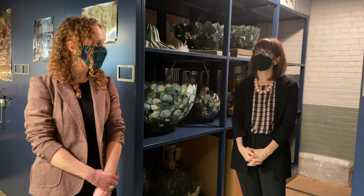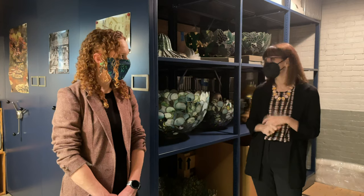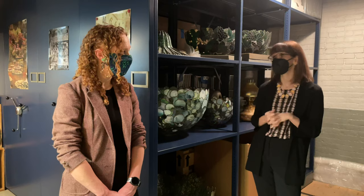And we are interested, because we don't have our own huge grand exhibition space, in sharing as much of our collection as we can with the public at any given time. And we do still have things, even when our traveling exhibition is out on the road and our gallery at the Queens Museum is filled with a wonderful exhibition, we do still have some things in storage.